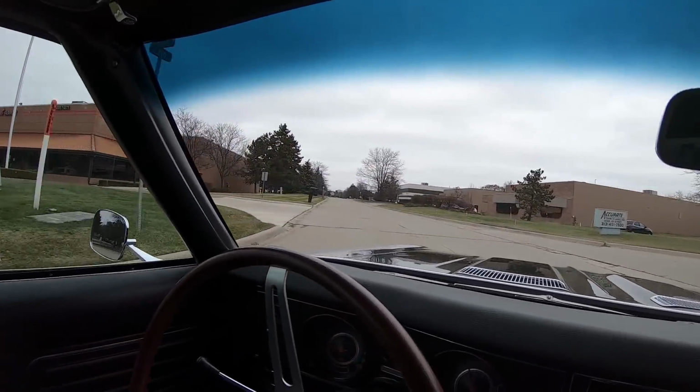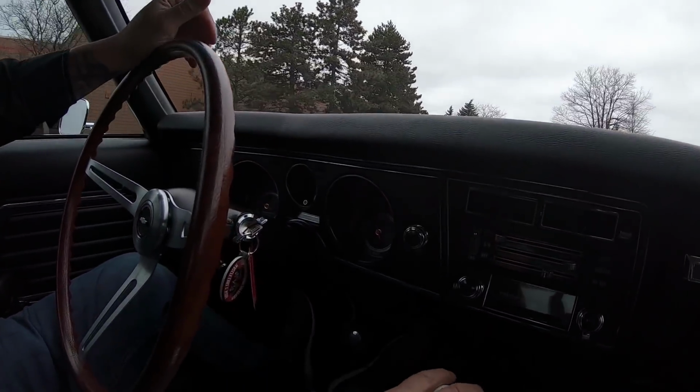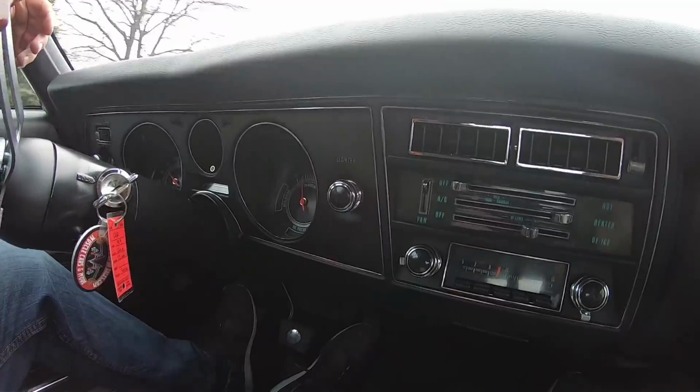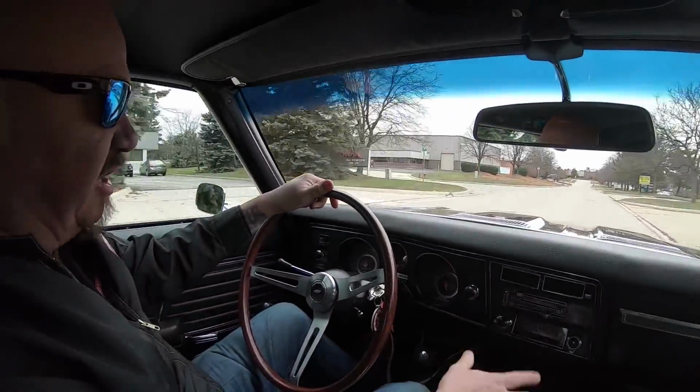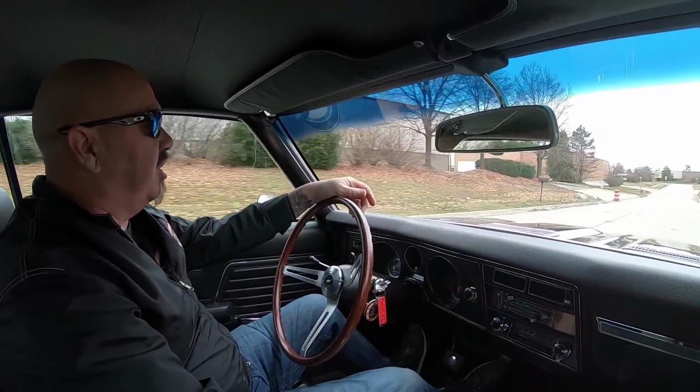You can see down here on the dash, everything's looking good, looking brand new. The speedo's working, looks like the gas gauge is working. Heater controls all look new. The radio is stock appearing and looking new. Got that Hurst shifter there in the center console.